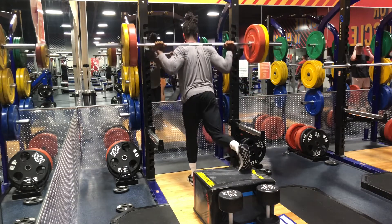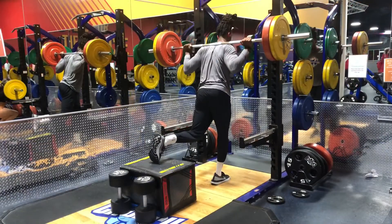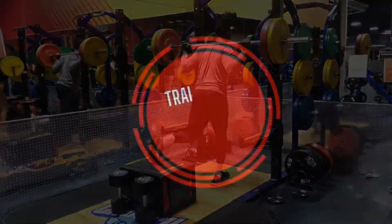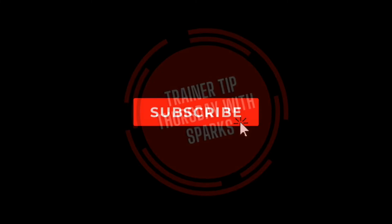And three: foot placement of the front foot. My forefoot is far enough forward so that when I go into the squat, my knee does not shoot over my toes but stays behind them. When going down to the bottom of the squat, you're really pushing through that forefoot, creating force through the heel, driving yourself up — allowing us to develop our quads and glutes as well.